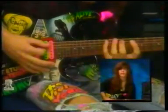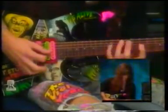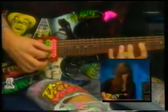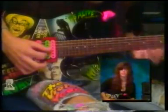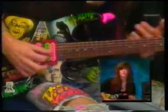Now we're going to go to the fifth string and play E, F sharp, and A. We'll play the same shape we played on the fourth string. We'll just get different notes. And then we'll skip to the third string and play the same shape, and we'll get different notes. We'll get D, E, and G. G isn't really a part of the pentatonic scale, but it makes the lick sound a little more interesting, and plus it's easier to play with that in there because we're using that same shape. So let's hear what we have so far.